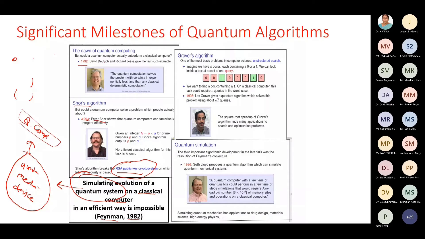Another algorithm is Grover search — giving quadratic speed-up for general search. In 1996, Seth Lloyd also proposed a quantum simulation algorithm: using a few qubits and a few steps, we can simulate a quantum system that would require 10 to the power 23 memory sites on a classical computer. In case of quantum, you can do that with a few tens of qubits. Quantum computers are very suitable for simulating quantum systems or systems at the atomic level.